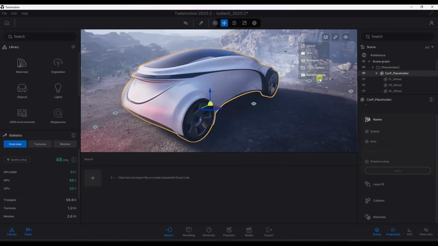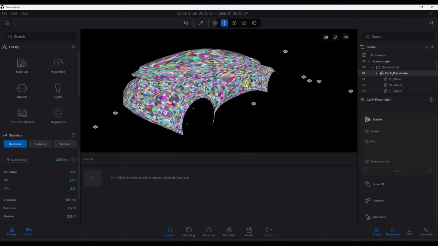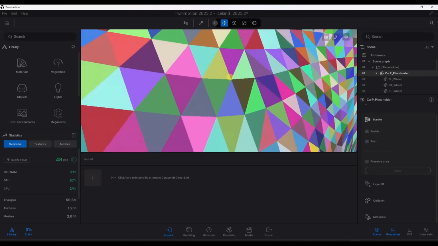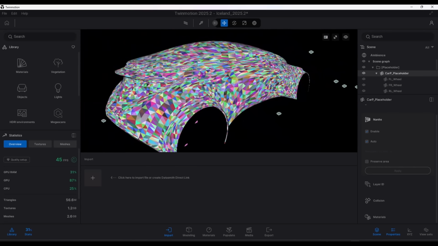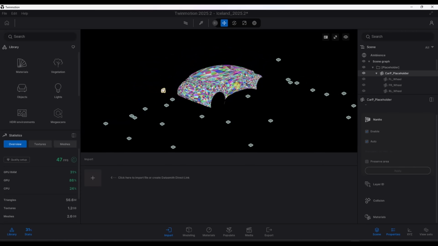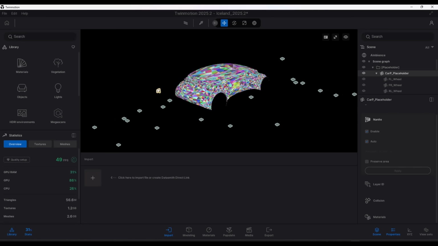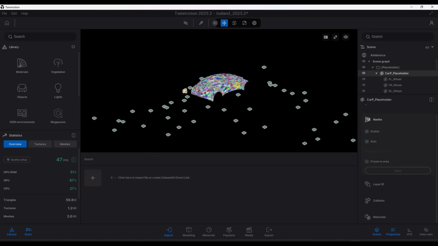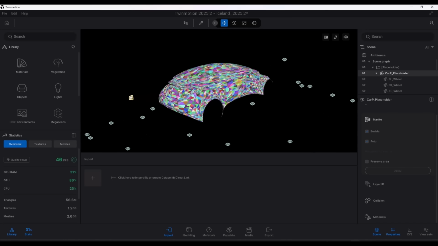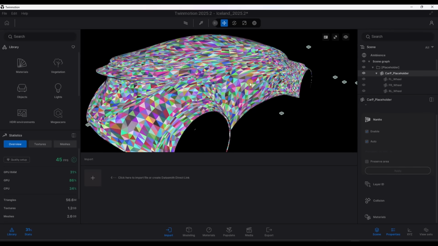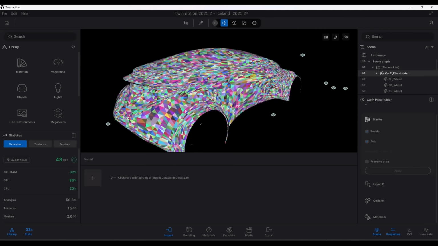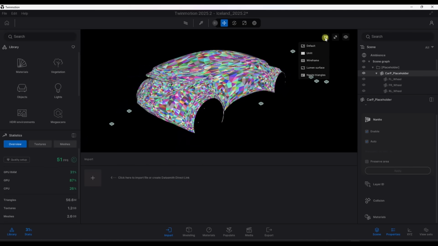Now, theoretically, you should be able to come in here and click on Nanite triangles, and this is actually going to show you what it's doing. Notice how as I zoom in, it's showing me the heaviness of the triangles in here. As I zoom out, notice how these are getting bigger and bigger. So it's doing a dynamic replacement of the mesh, depending on where my camera is. Basically this object has Nanite enabled, so it can be a very heavy object, and it'll only show the really heavy amounts of detail on the mesh when I zoom way in. So that's one way to do that.